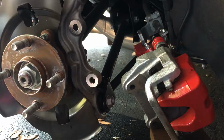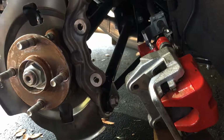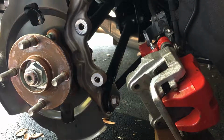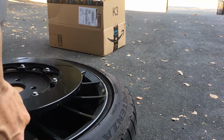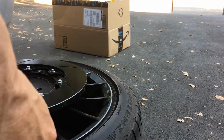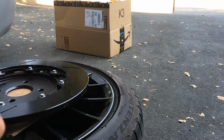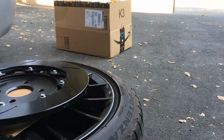So let's pop the rotor on real quick. Actually, you know what? The rotor is not clean. So I actually have to clean this rotor here. It's not really dirty. It doesn't have any manufacturing oil or grease or anything like that. It's actually relatively clean. But I'm gonna spray it down anyways. I actually bought some brake cleaner. So let me get some of that and spray this down. I'll be right back.